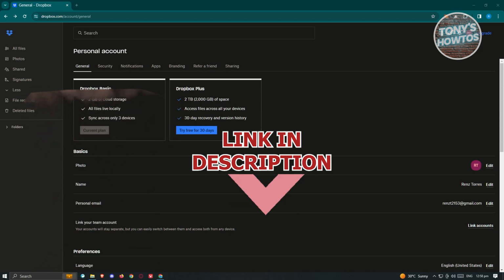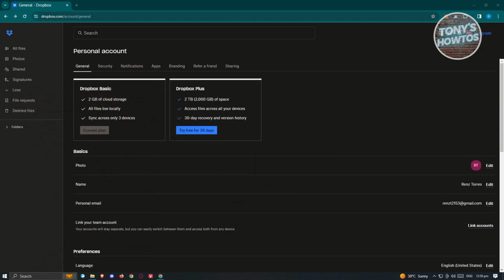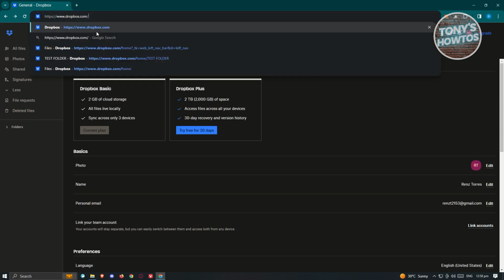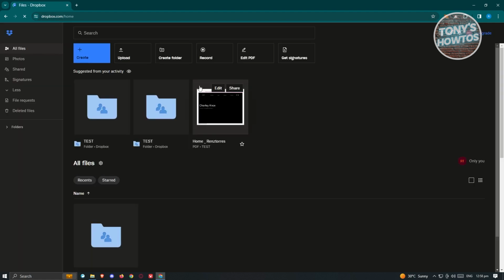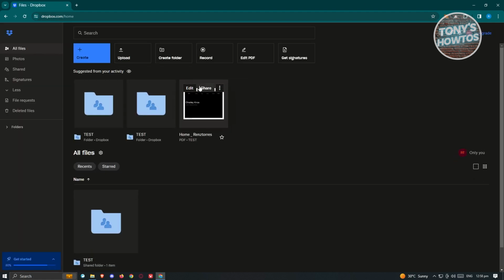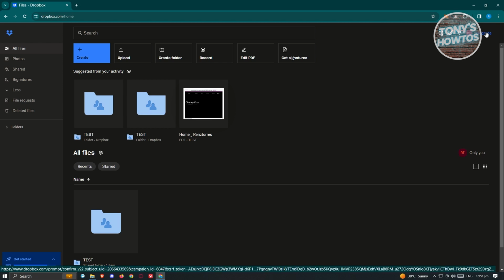So let's get started. So how do we actually cancel our Dropbox subscription? So what we need to do first is we need to access our Dropbox account. So go to dropbox.com, log in to your account, and you should be able to see the home screen for your Dropbox account. Now in this case, typically at the top right of your screen, you have the following option, which is your account, which indicates your account or profile picture, and the upgrade button if you don't have a plan set in your account.